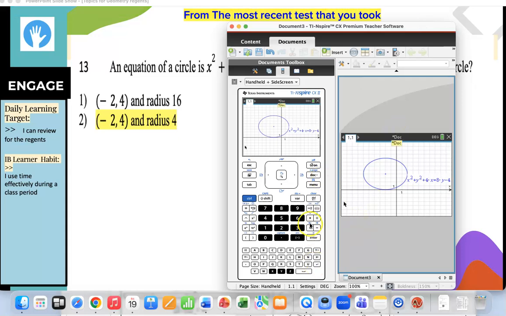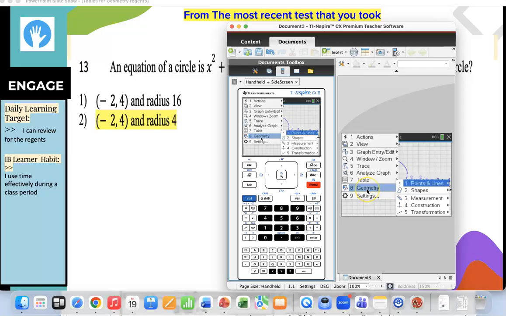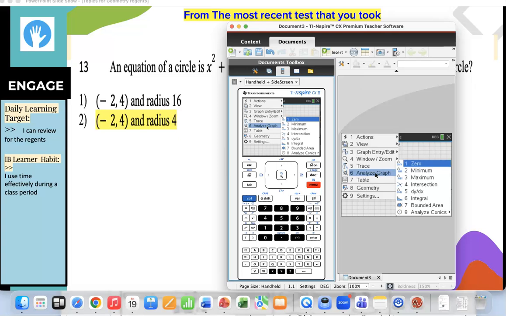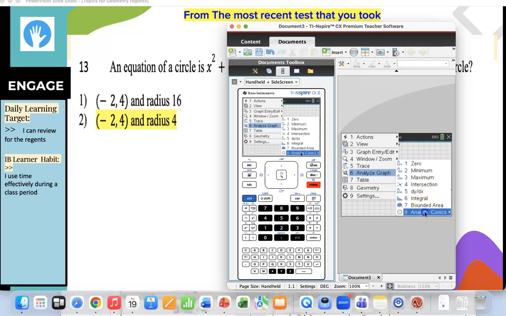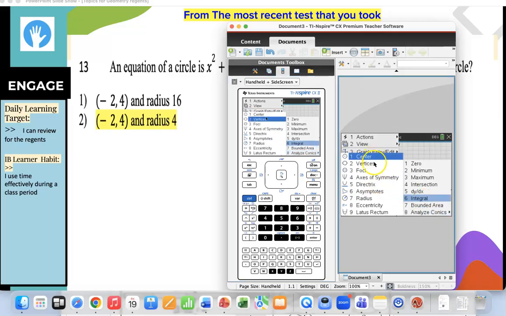Now, sometimes it may be a bit vague, or you may have issues counting, I don't know. And I mean that respectfully. Sometimes we overlook things. So in order to find the radius, we can go to the graphing calculator as well. And we want to go to conics. So analyze graph. Sorry. You want to go to menu, analyze graph, and then conics, analyze conics. And we can find the center and the radius. That's option 1, and that's option 7.